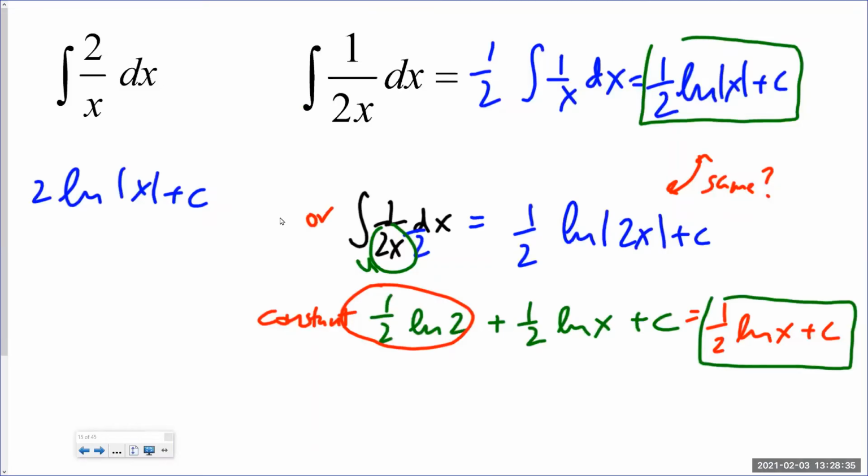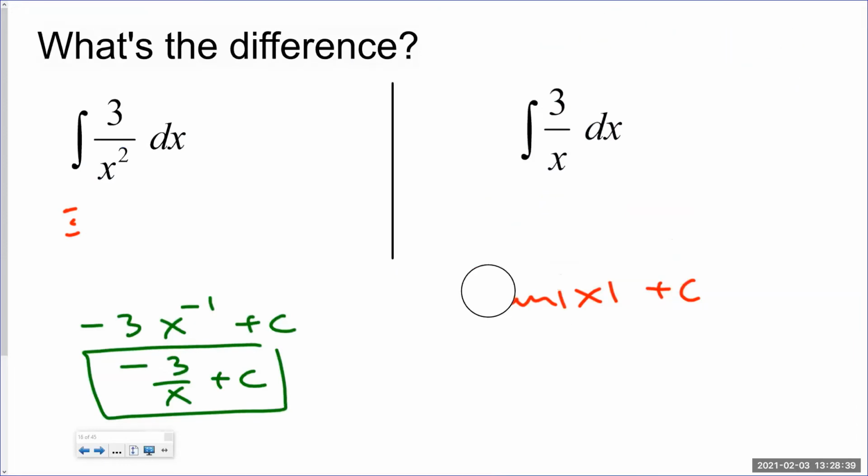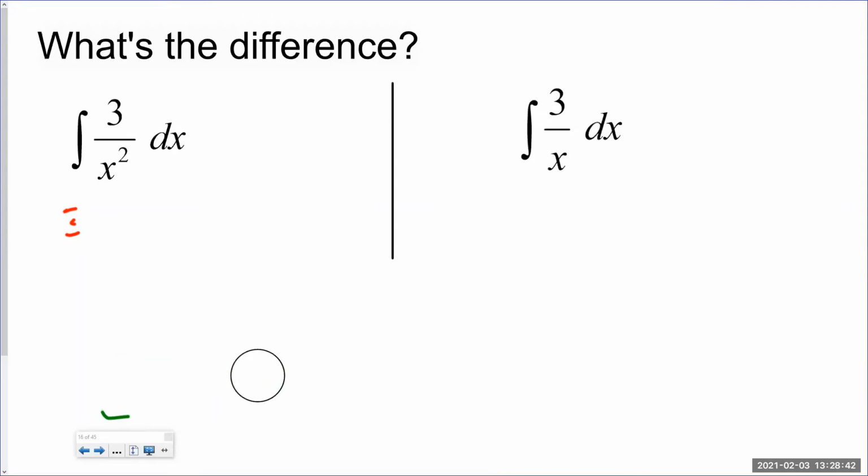Okay, I want to look at the difference between these 2 problems. What I'm saying is I've taught you a shortcut, but a lot of students use it incorrectly. And I want to just point out the times that you can use it. For example, if you had this problem, how would you do this? U substitution, so this would be your u. What's the derivative of x squared? 2x. If you made the whole bottom your u, you'd ask yourself, do my x's cancel out? No. So whatever I'm doing, the u is not x squared. The u could be something else, but it's not x squared.